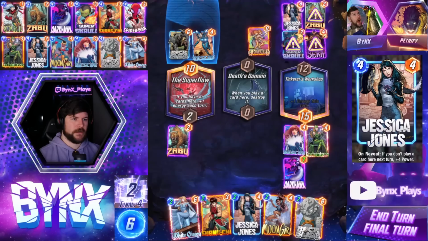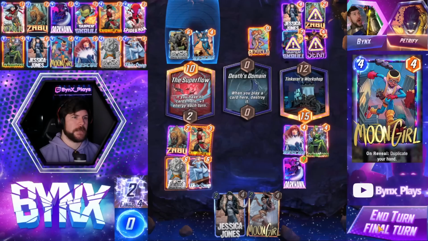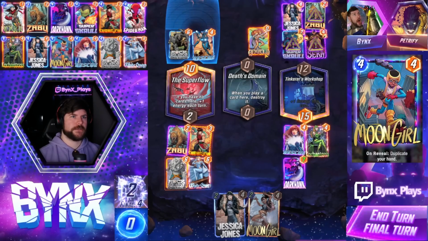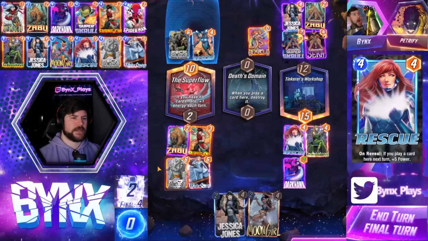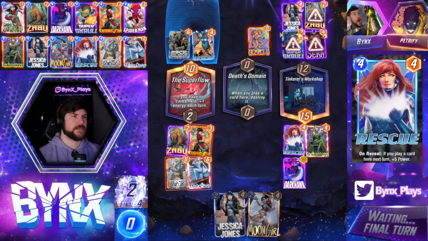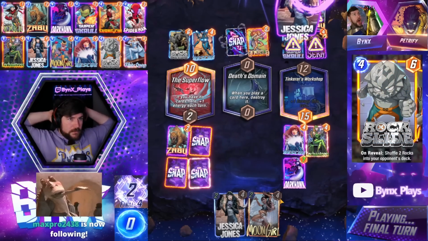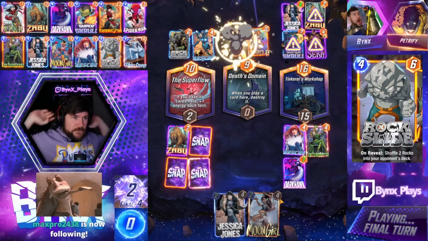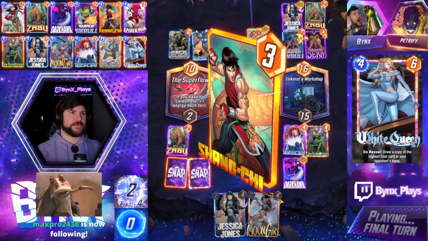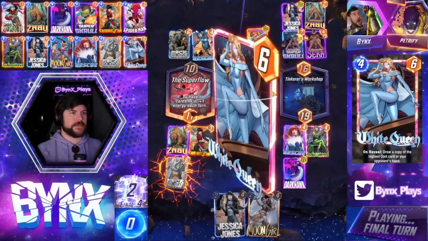We can go like Sean, Rockslide, White Queen should be fine. They have to play a card middle to win this out. Oh man, we have to play a card left. No, the Rockslide's enough. Rockslide works. Rockslide's fine. GG's. That is why we run all of our anti-Zabu tech.